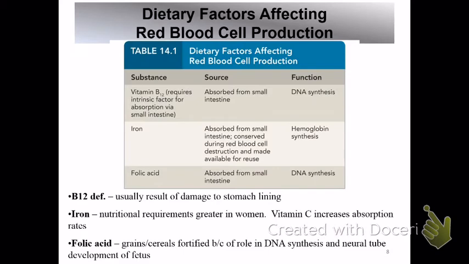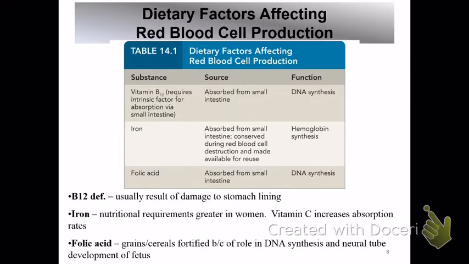Okay, so anemia is next. I knew there was something funny. Okay, back a slide, sorry. The dietary factors that would affect your blood. Well, we all know about iron, which is anemia, right? But some other things: vitamin B12, and you get that from eating red meats, like steak, hamburger, such like that. Iron, and then the folic acid.